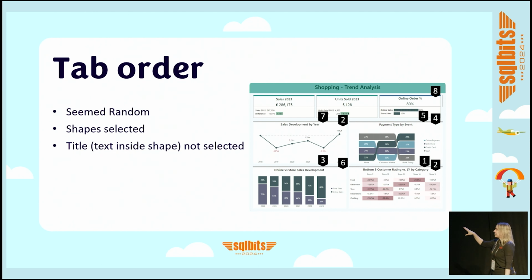Something else I realized when I was testing this in combination with the screen reader was that I use a lot of shapes, and the screen reader was reading all the shapes to me. And the one shape it wasn't reading was the title, because this is a shape where I put text in it, and it wasn't able to read it. So I was confused and a little bit annoyed with myself, because I always tell my customers I'm an expert in design, and then I deliver something that's looking like that.